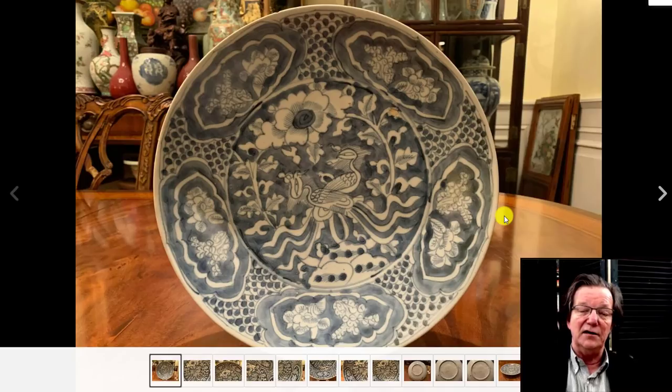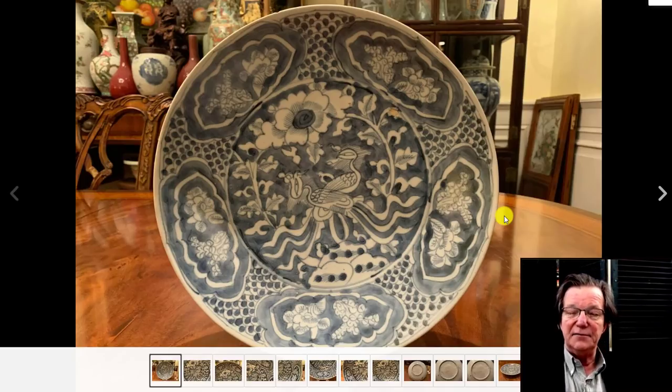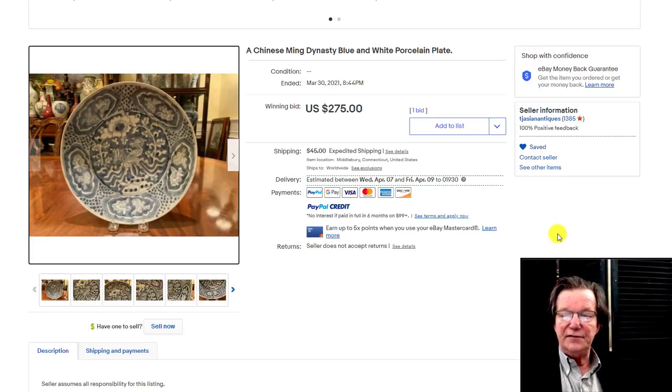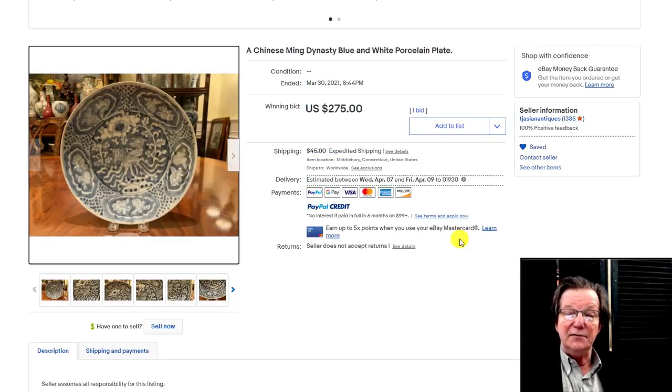And it's sort of, in a way, stylized like some Hung Mu plates a little bit, but very nicely done. And somebody picked it up reasonably for one bid of $275. One bid of $275, and this plate was, how big was this? It wasn't a little tiny saucer. It was 10 inches in diameter. So that was a pretty good buy. That was a nice buy for that.